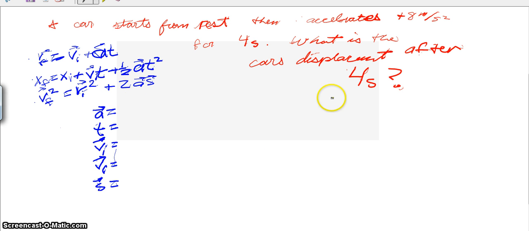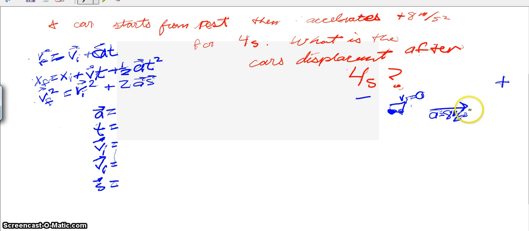Well, let's get a sense of what's going on here. You should always look at the picture. So you got a car, starts from rest. It's my car. It does not have to be pretty. It does not want to let me draw wheels. Car. Initial velocity equals, well, it's from rest, so 0. Okay, then it's gonna accelerate. I guess I should make this the positive direction and this the negative direction, although that would make sense. 8 meters per second squared.